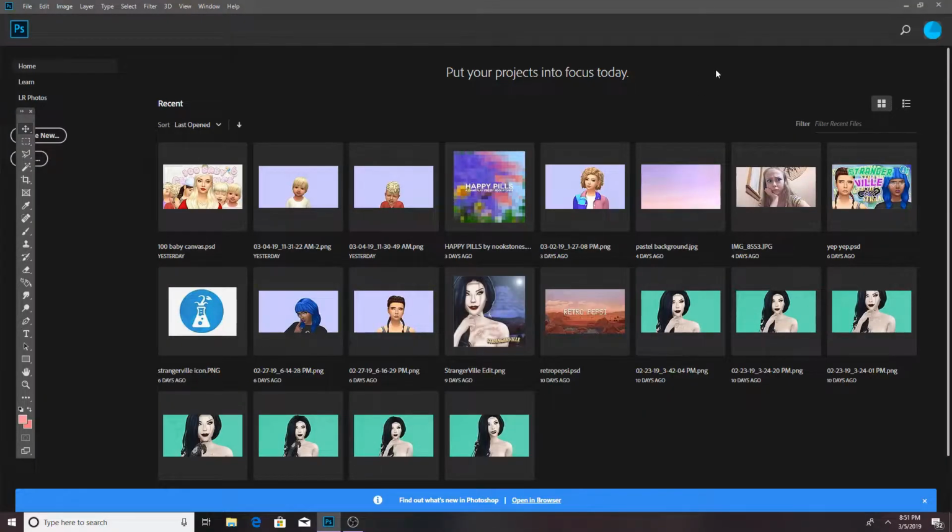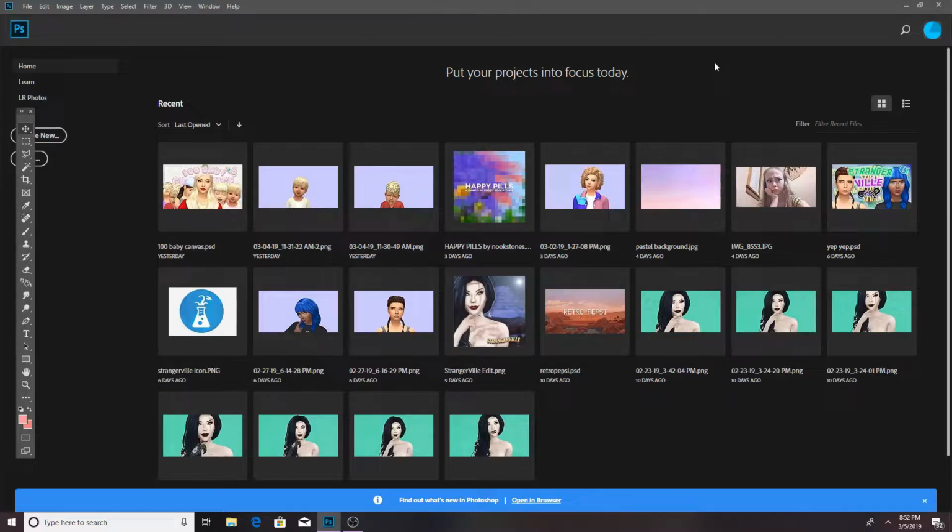Okay guys, so now we are in Photoshop. In my first video I actually used GIMP. If you guys do want an updated tutorial on how to use GIMP now, following these same steps, let me know down in the comments, and I will definitely try and get something out like that. Photoshop is going to look a little overwhelming if you have not used it at all, but trust me, when you know the basics on how to make a thumbnail in this, it's going to be really easy. So we're going to go ahead and get right into it.